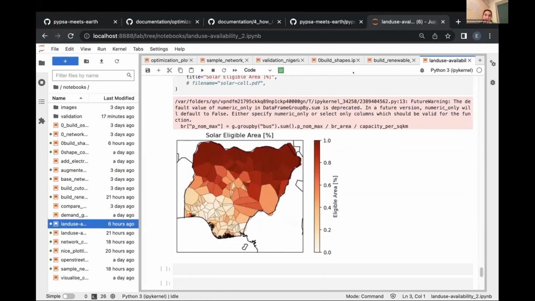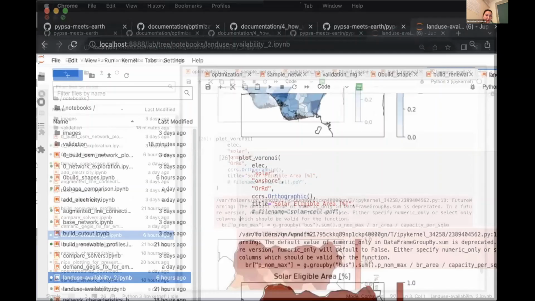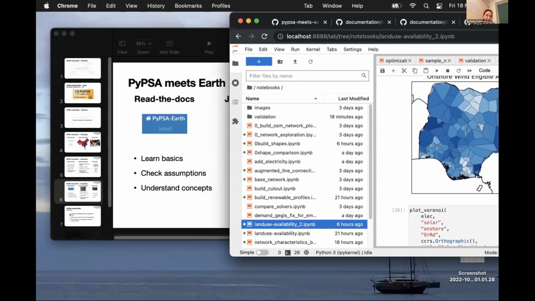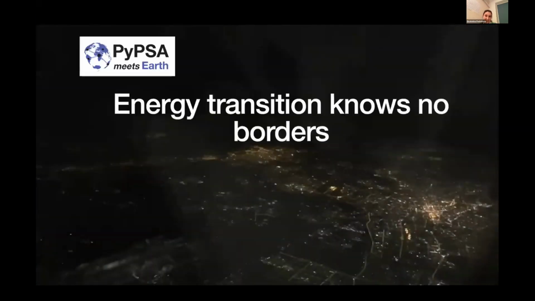So that is a possible approach: how you can use notebooks to understand and make use of the workflow and of the underlying data. So I think it is time to stop, and probably it is worth remembering why we are here now.